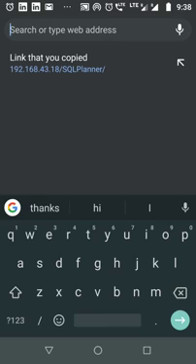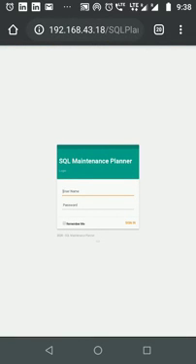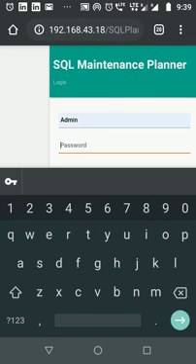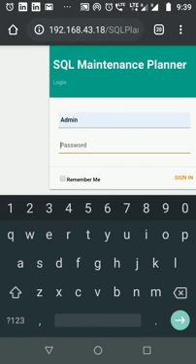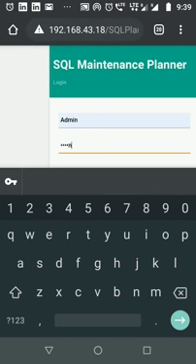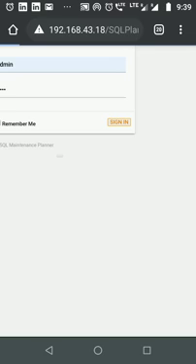So you would have hosted our application in your IIS server where you would have some IP address defined to that. You need to find that IP address followed by the SQL planner instance name. Once you type the application IP address followed by the path, you would be able to see the login screen and log in with the credential. In the first instance, it asks twice. Let us log in.